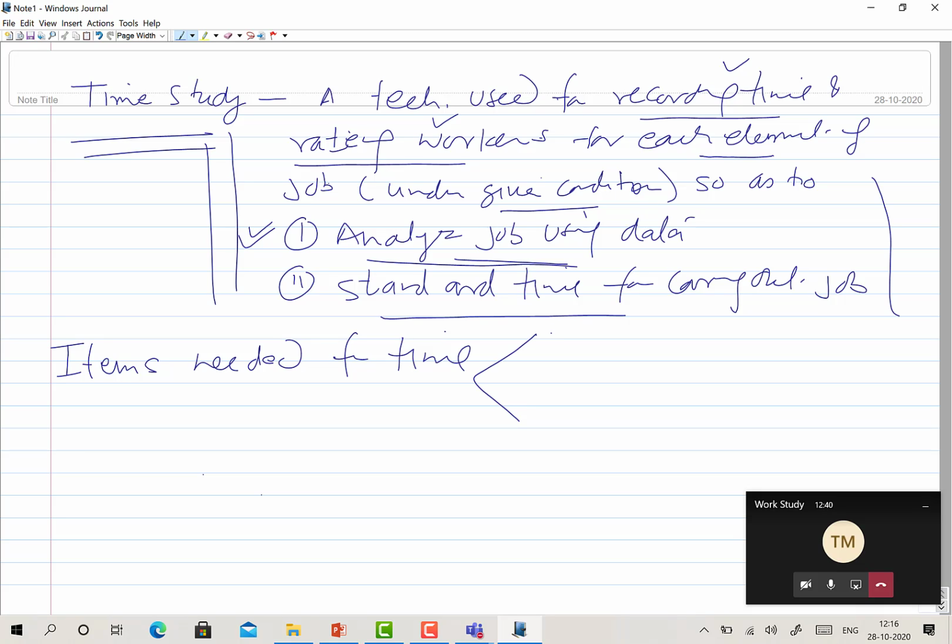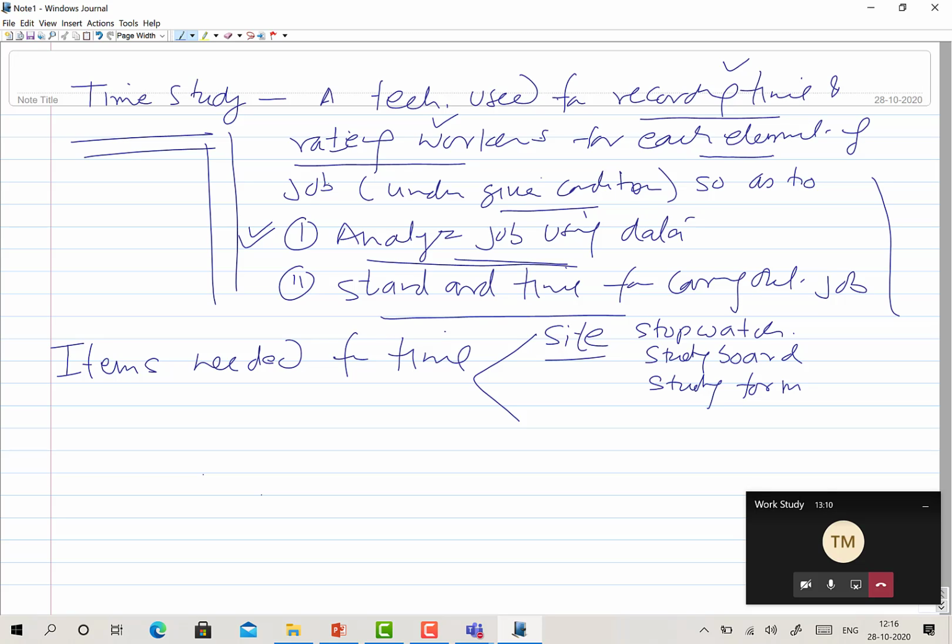When it is done at the site or the shop floor, we need the stopwatch. Then we need a study board over which the study sheet or observation sheet is fixed, and then we need a suitably designed study form wherein the data will be recorded.